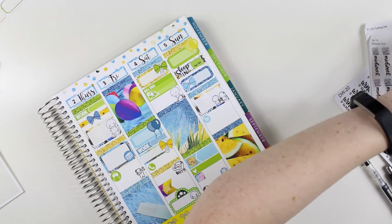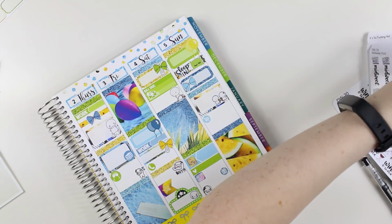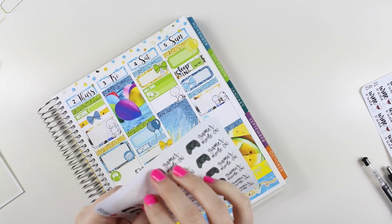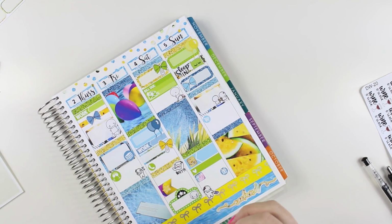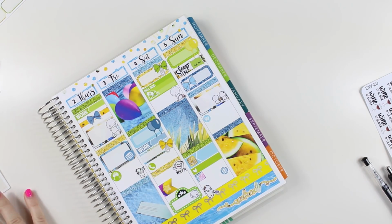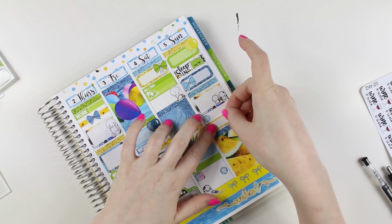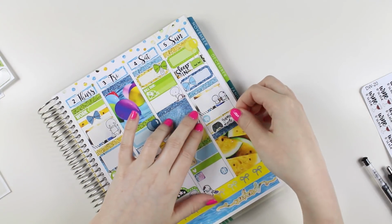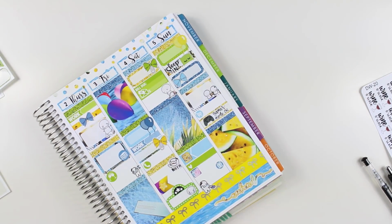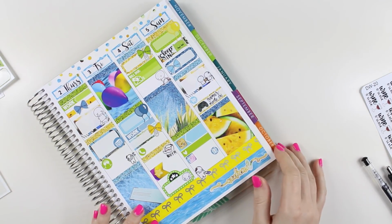So I do have a Love Shira gaming sticker somewhere in here. Where is it? There it is. Maybe I'll put a glittery, I'll do yellow. And put that down there. Okay, so that was everything for the week. So I'm gonna go ahead and fill all this out and then I'll be back.